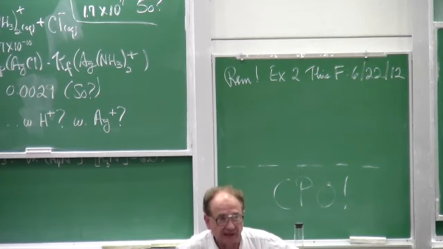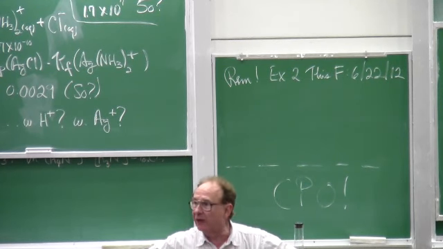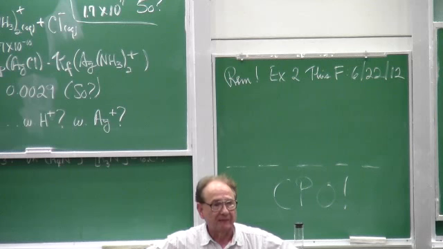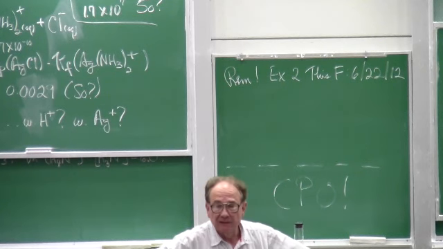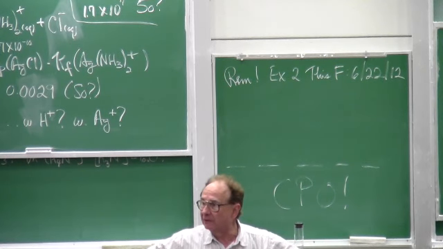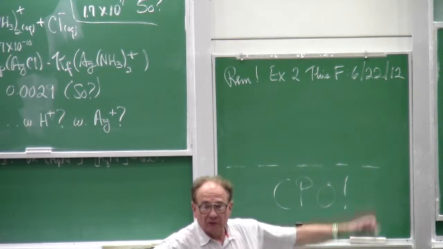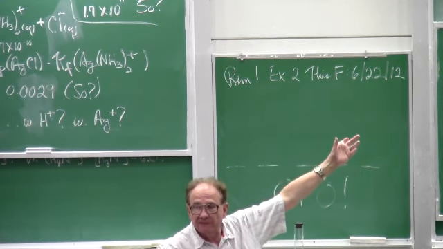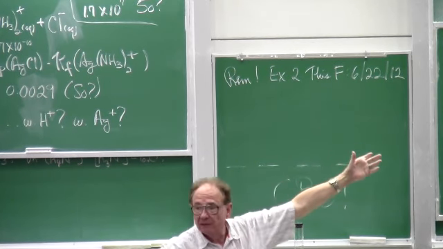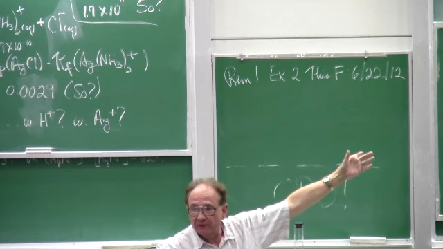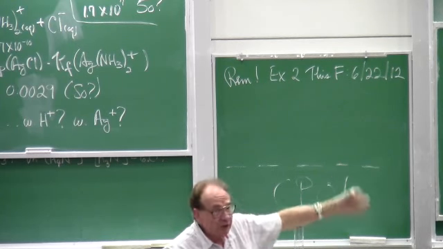So I ask my question again. Do you expect silver ground state to be D10S1 or D9S2? What do you expect? D10S1. D10S1 is correct. What about gold? D10S1 or D9S2? D10S1. D10S1, you're right again. Well, let's go back to the chromium family, where chromium is D5S1 instead of D4S2 as predicted by Aufbau. Well, with that, do you expect molybdenum to be D5S1 or D4S2? D5S1. You're right again.